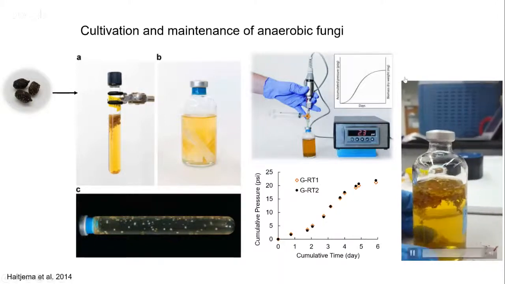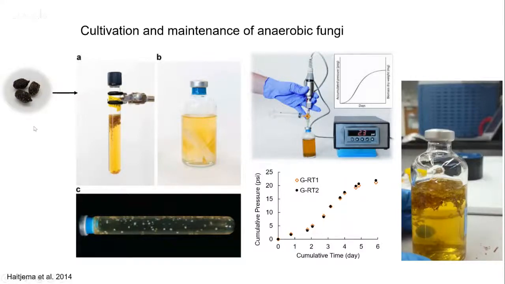Oh, okay. What I was saying is that what I'm showing here is just a quick video of a bottle of anaerobic fungi culture. Yeah, the video actually had some sound to it. Basically, after we measure the pressure in the headspace, we release the pressure and equilibrate it with atmospheric pressure. And all these grasses, as you can see in this photo, that were at the bottom of the culture, all float up because of the release of pressure. You can also see that they sort of form a mat of grass, whereas the grass at the beginning was all loose.